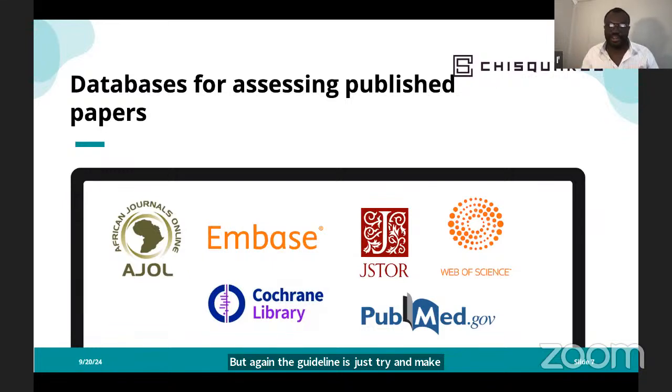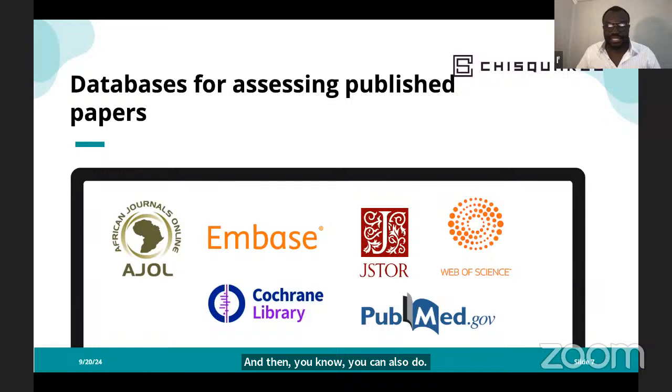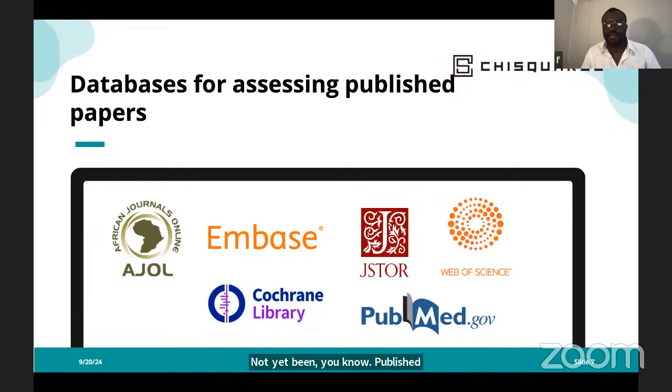And then you can also do a review of theses. There are many databases that also capture theses from, let's say, doctoral students, so you can also review that. You can review white papers or gray papers that have not yet been published, like those from government agencies. It all depends on the field, but the point is that you want to make sure that the work you're putting out is rigorous, right?